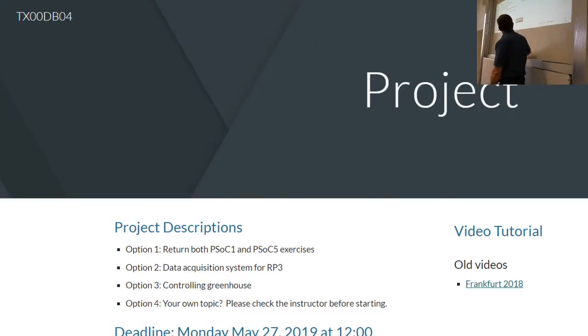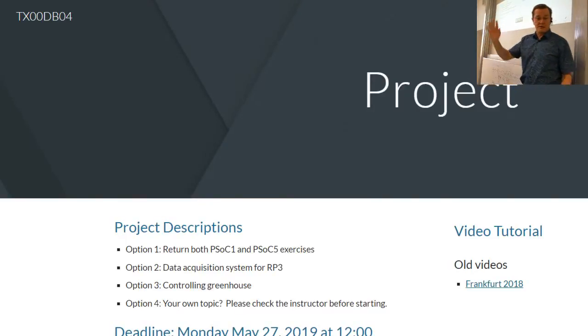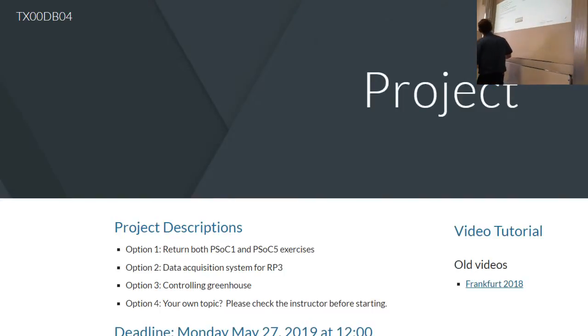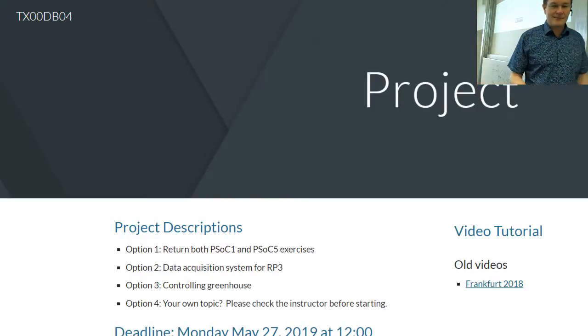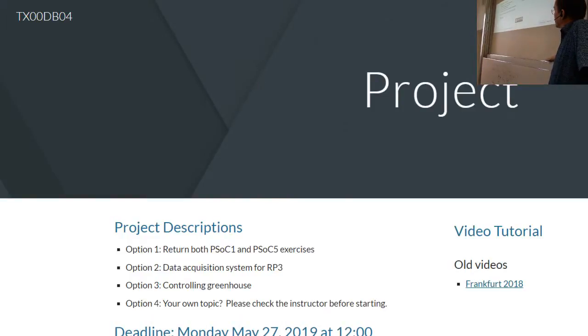Option 4, your own topic. And there are a couple of ideas that have already been here. Those both actually sound feasible. So if you have any hobby, but well, you are students, you don't have any time for hobbies yet. But anyways, if you remember having some hobbies, you might actually combine your hobby with the project. Or if you really need some gadget and want to try to do it yourself, sure.